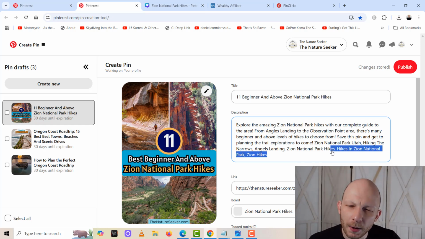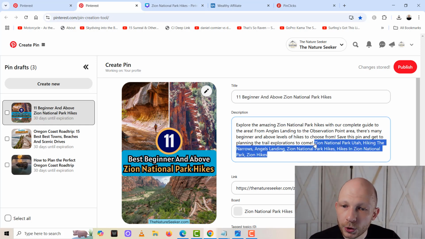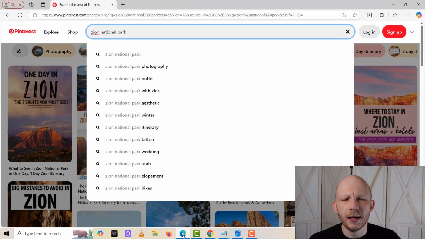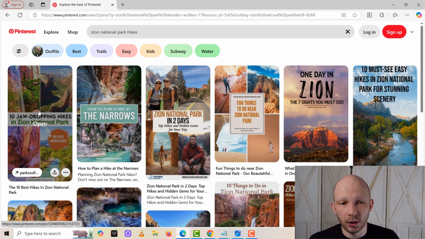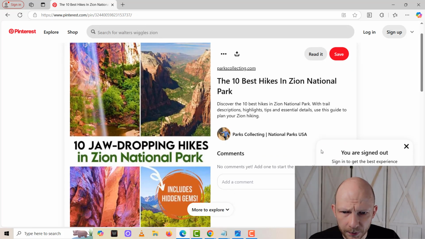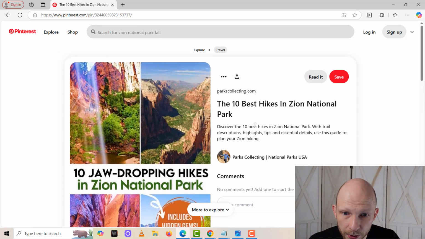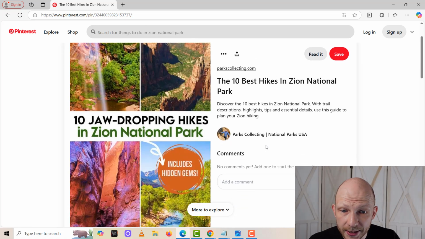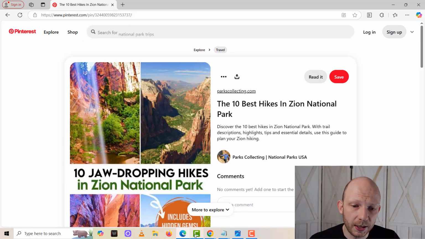Then you have the option, and this is something that I do recommend you do, which is putting what are known as annotated interests. This is a bit more nuanced, but basically annotated interests are how Pinterest ranks people's pins under what kinds of keyword terms. So if I type in Zion National Park and I click on hikes and I get all of these pins, let's say I click on this one, and I'm not logged into this one, I do it in a different place, you can't actually see the annotated pins, but you can do that with the second method.